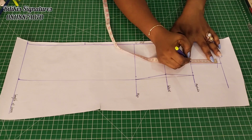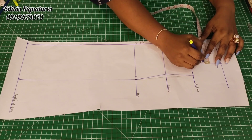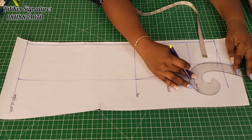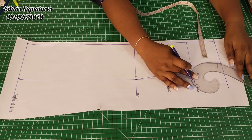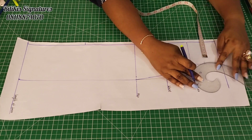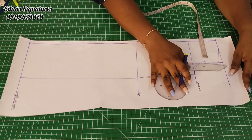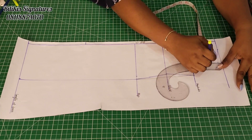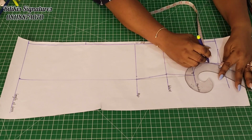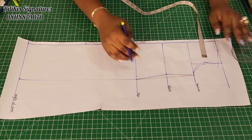Just get the midpoint. So here 8, so that's 4. From there, I'm just going to come in 3/4 of an inch. The front armhole. Just going to look for a way to just use this. But first, let me connect this way. Good. So that's the front. Good. Then the back will be like this. Good. So you can see that.